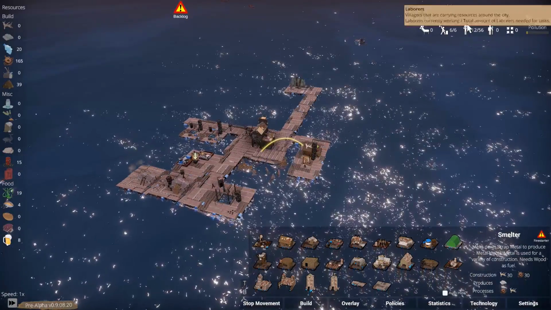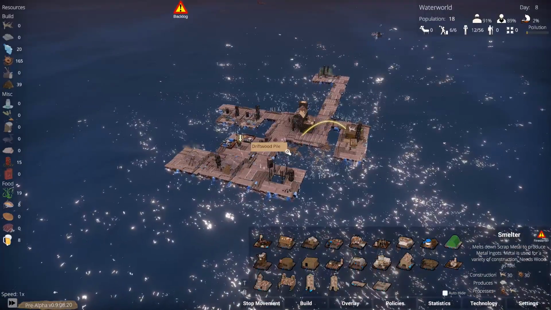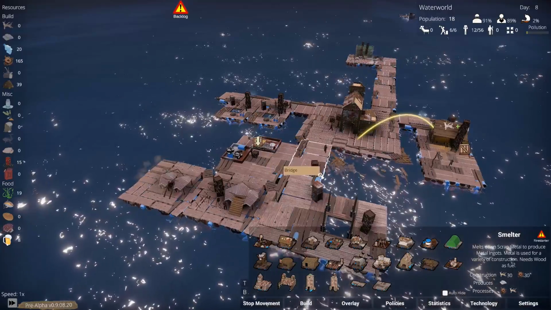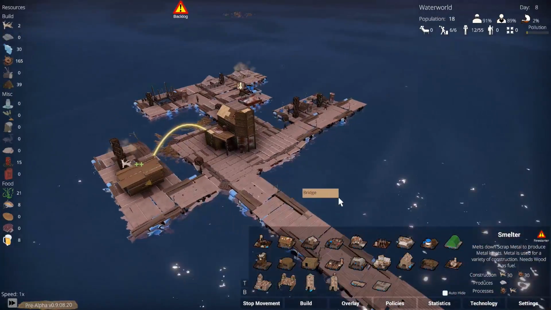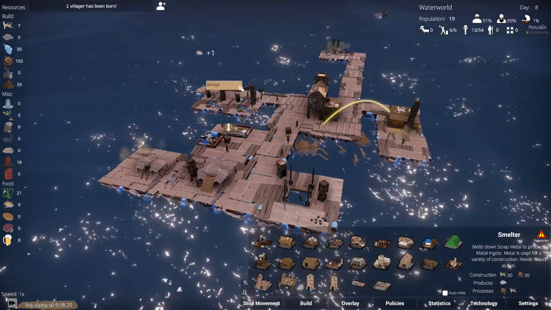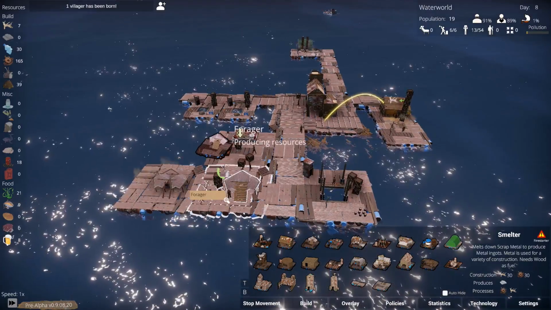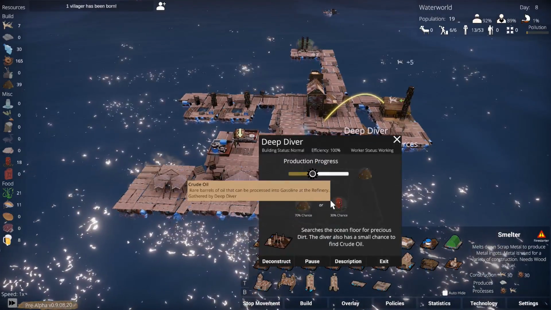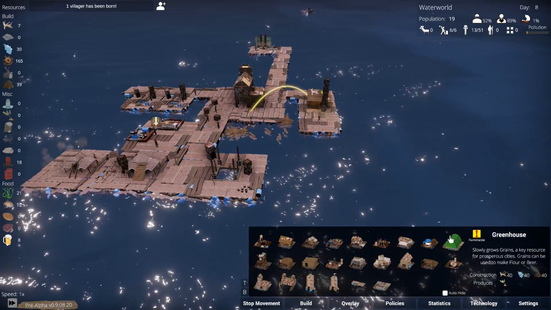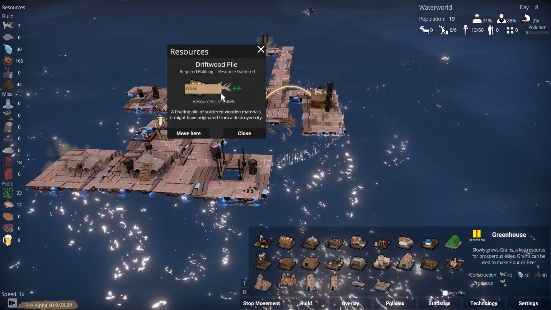Everybody's very busy. Maybe we need more people after all. There's 18 of us. I mean, a lot of people are laboring. They're definitely hauling. Looks like we've got plenty of storage still. We've got 39 dirt now. Now we just need plastic, which we've almost got. Plastic and wood. We are really hurting for wood.